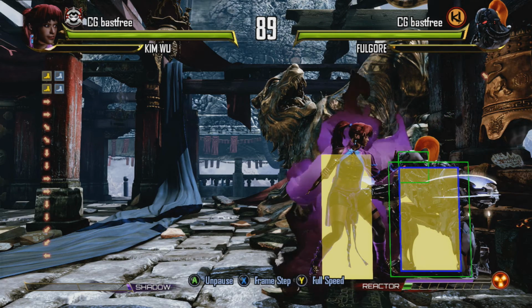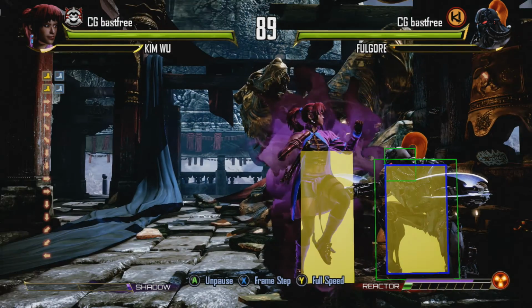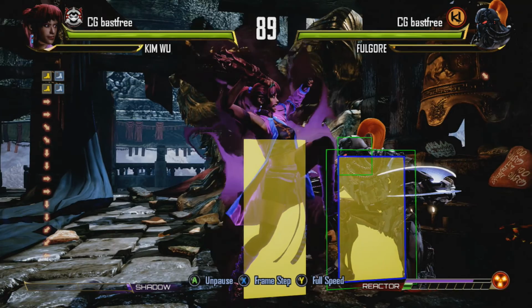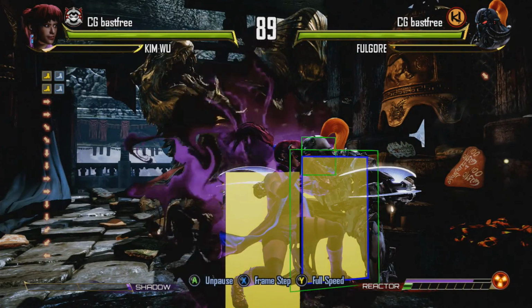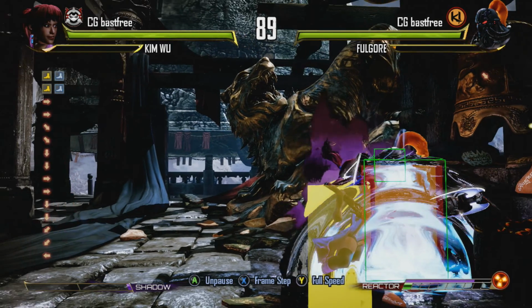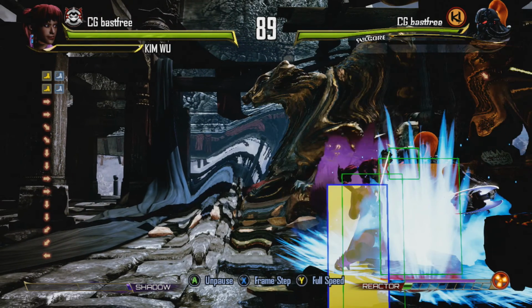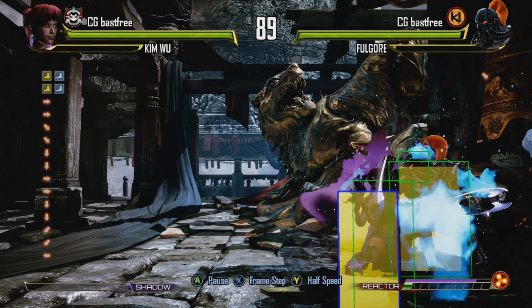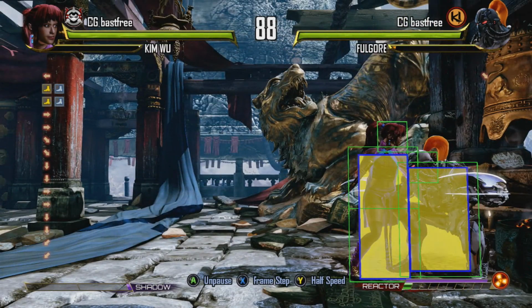So yeah, first frame, then the freeze happened. And you see it's still invincible because the Orbs are not here, and it's still invincible after the freeze. And it became vulnerable after a few active frames. So it's actually really good because it goes beyond the startup invincibility. But yeah, that's just an example of what you could do. The possibilities are endless.